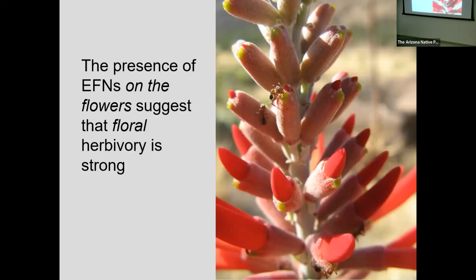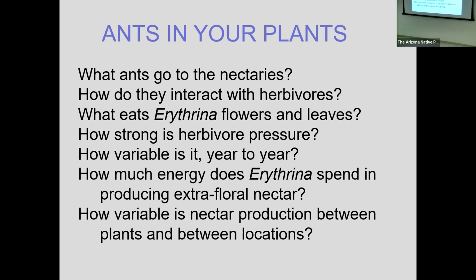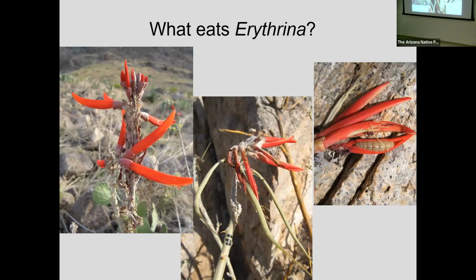So there's apparently an important interaction between ants and extrafloral nectaries that we felt was worth investigating. In particular, we were interested by the presence of nectaries on the flowers, because nectaries on the calyces are not as typical, and they suggest that recruiting ants to the developing inflorescence is an important component for fitness for this plant. And so this is the part of my talk I subtitled Ants in Your Plants. And we investigated a series of questions trying to document this, demonstrate it, and understand what its impacts were for the plant. Now, this wasn't an unknown phenomenon.